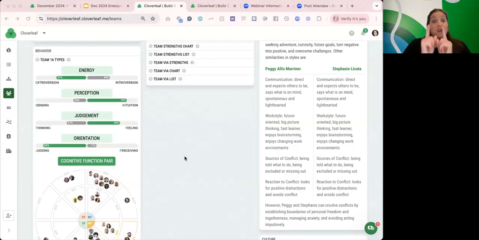Now, what approach do you typically appreciate? If someone comes and talks to you, what do you usually appreciate? Guess what? That's what Peggy probably appreciates too, if you appreciate it, if you're the same. Think about when someone's handled a conversation with you, what resonated? How can you adapt that here?